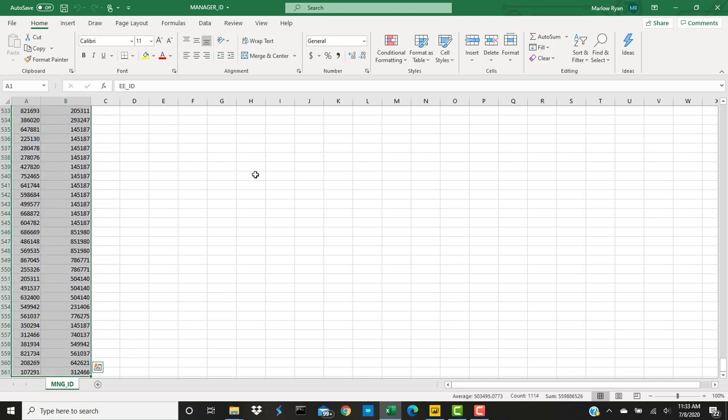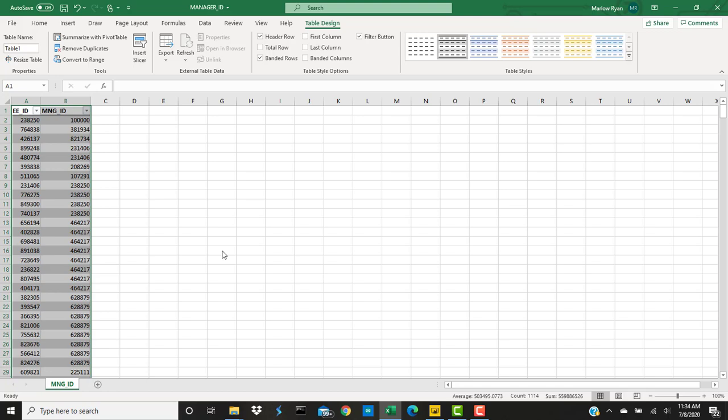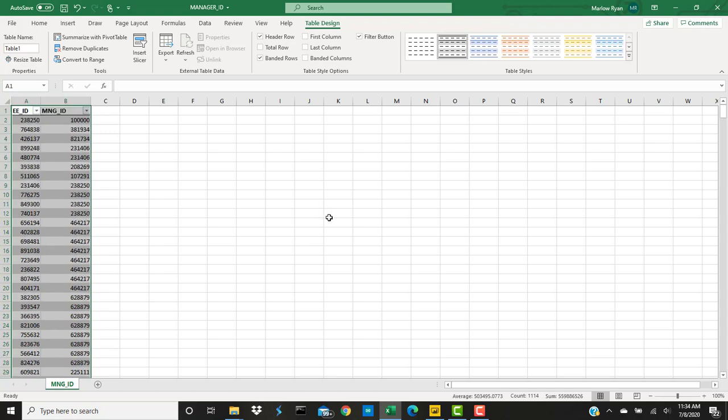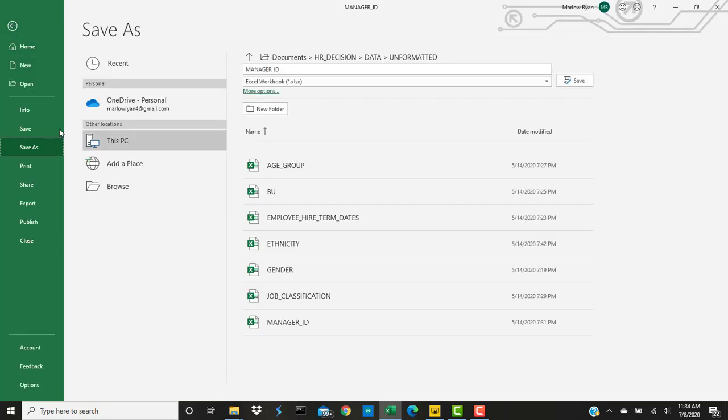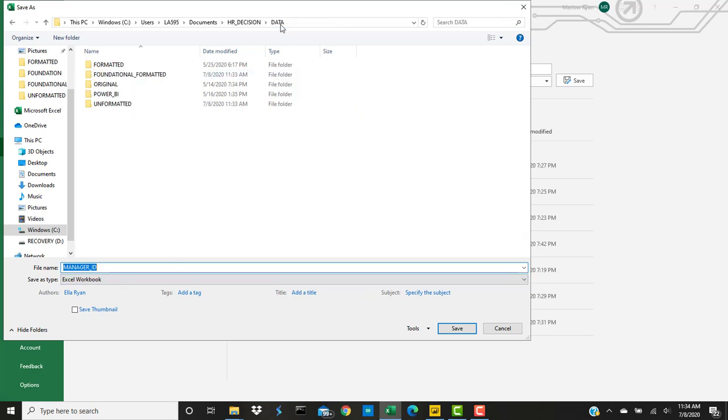It really helps not only to comply with the new personal identification laws and privacy acts that are in place, but also in the end, it really helps limit your bias and make for better business decisions. So the PII Act is actually a pretty good thing. We're going to go into Manager ID, and we're going to save.